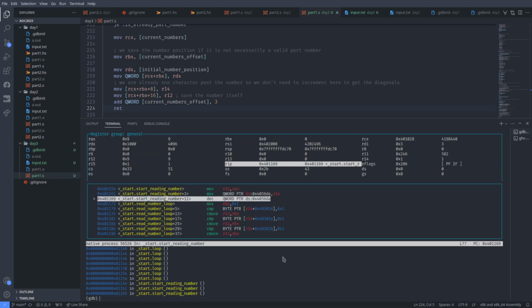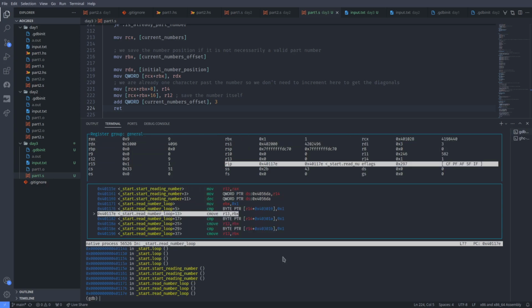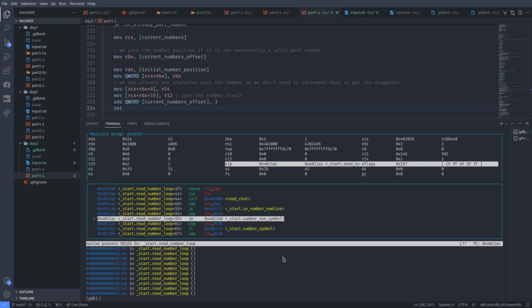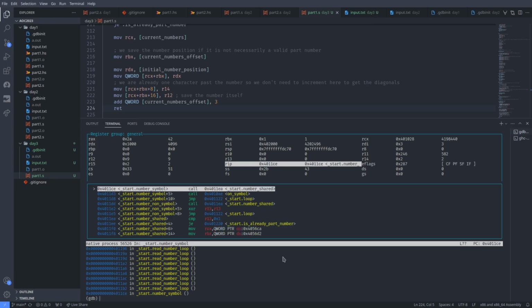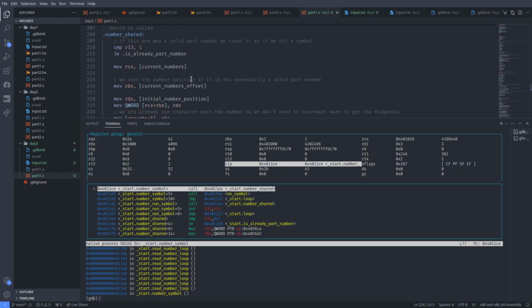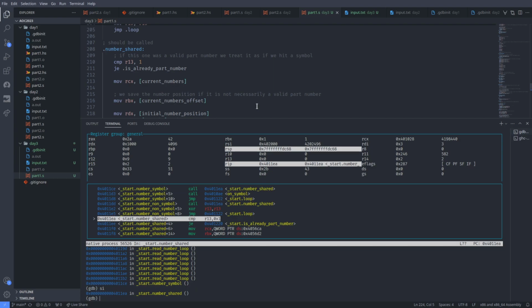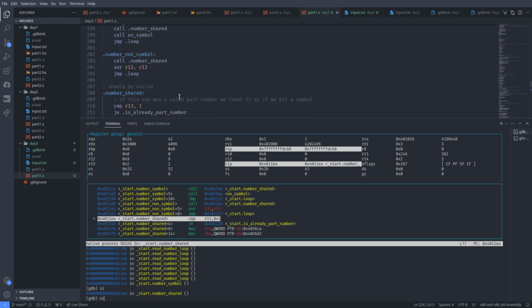Okay, so we read one, etc. Then we call it char, and we compare that, and jump to symbol. We jump into number shared. Now we compare R13. We see if we had a number before, but we don't actually care.